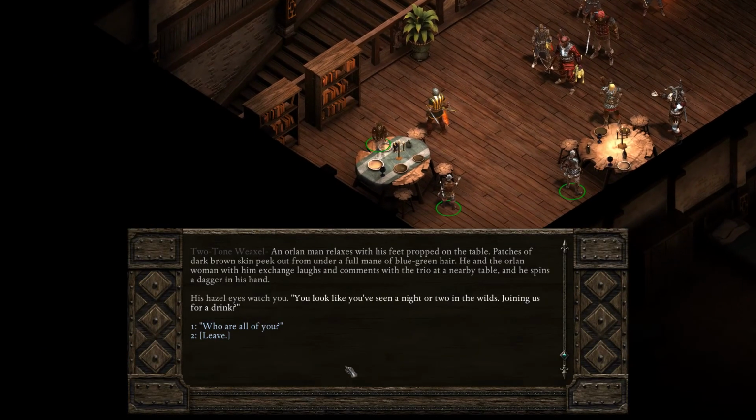How do you do? An Orland man relaxes with his feet propped on the table. He and the Orland woman with him exchange laughs, then come to the trio at a nearby table. He spins a dagger in his hand. You look like you've seen a night or two in the wilds. Join us for a drink.